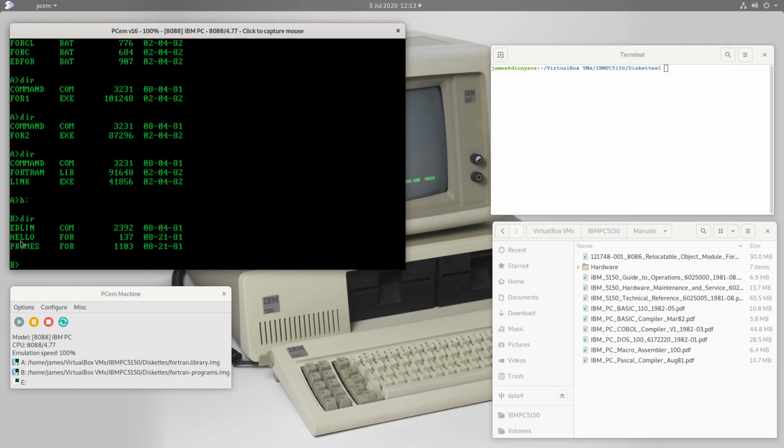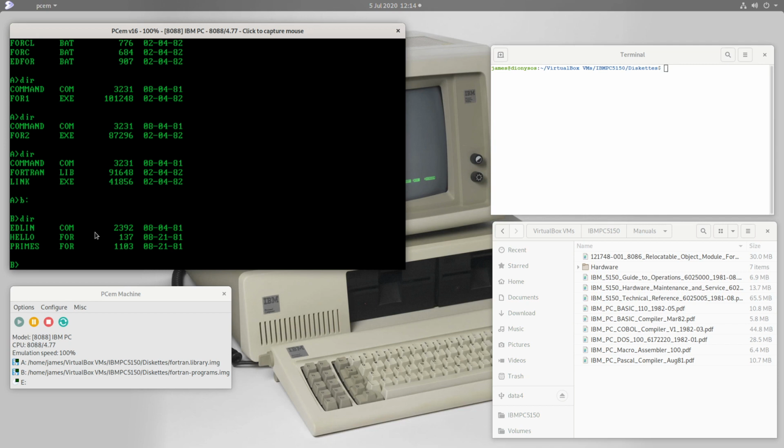But I've actually gone ahead and written 2 versions of Fortran programs using general knowledge about the Fortran language, and trying different versions out, which I happen to know work with this Fortran compiler. And just as in the case of Pascal, I've also copied the Edlin line editor program onto this working diskette so that we don't need to keep inserting the DOS diskette to be able to edit the source code when we discover some problem.